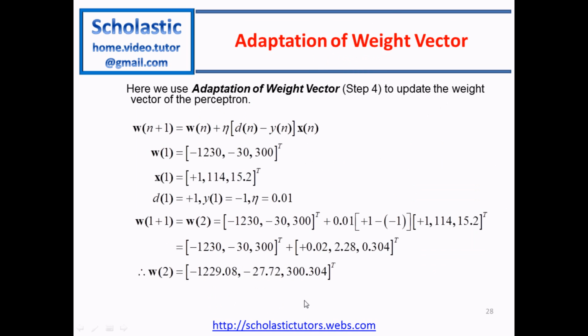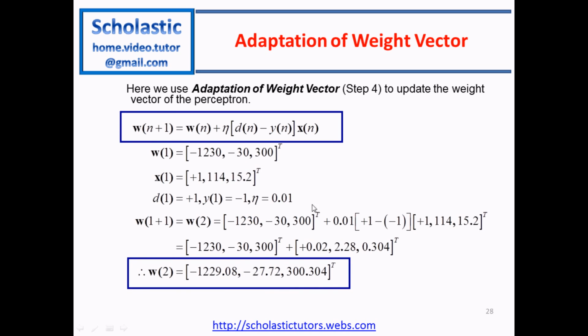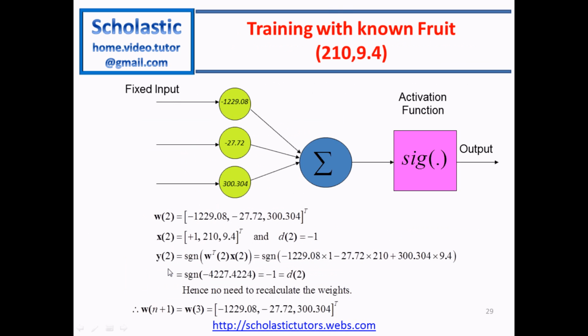The boundary was not correct. Now after training we got a new boundary line. Because of this training, we got a new weight vector, and this new weight vector we add here. Earlier we had previously unknown weight vectors here. Now we have recalculated the weight vector, and we are going to find out whether it can classify our third fruit. This third fruit belongs to class 2, and we have new weight vectors.